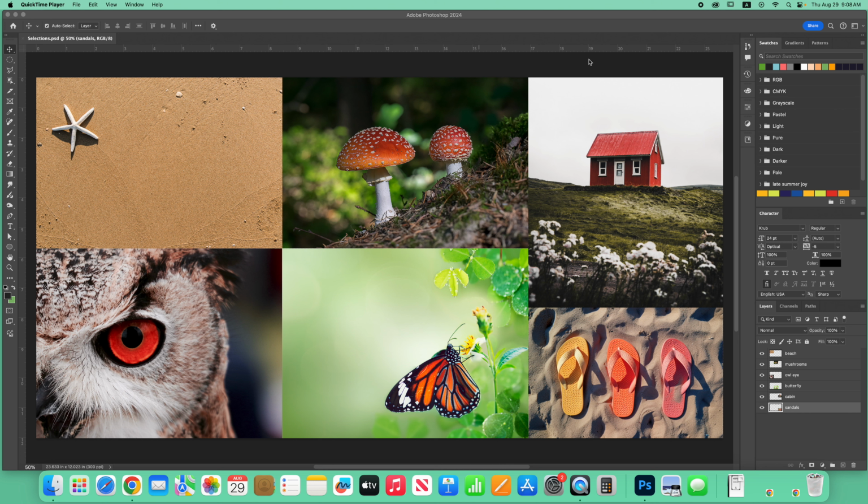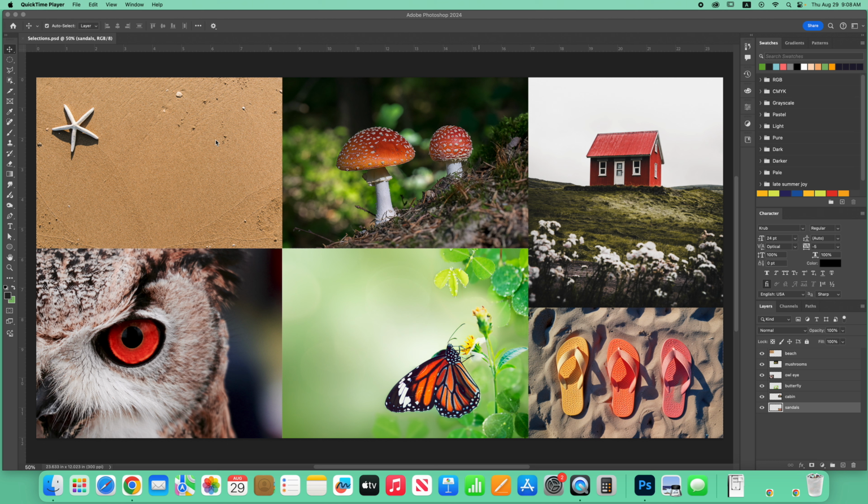Review some selections that you can make in Photoshop. If we want to affect any change or do anything with any of the pixels in our photographs, we have to make selections. If we want to change the color, if we want to isolate it from the background, if we want to remove an element, it all requires us to select the pixels that we want to make the change to. And there are a lot of different ways of making selections, so this is intended to just review a lot of choices that you can make.